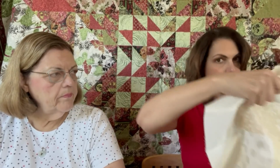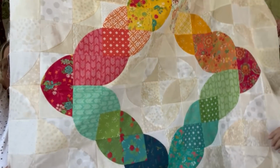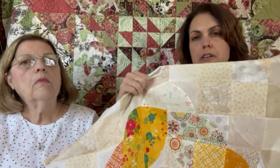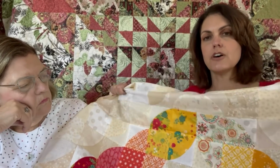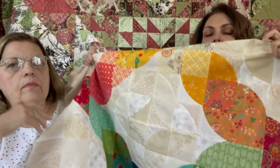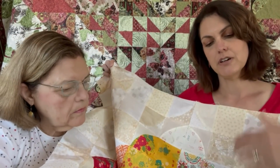And I finished the quilt top on Sunday morning. You want to take that side of it? Yeah. And there it is. And I'll put a picture of it in as well. It's really pretty. I'm not happy with this very top piece, so I'm going to have to change that out, do a little bit of surgery, and see what I can do, because it's color graded from light to darker colors as it goes down. So I can't just slap something in there. I have to figure out what I can do to adjust. Yeah, we'll find something that works.